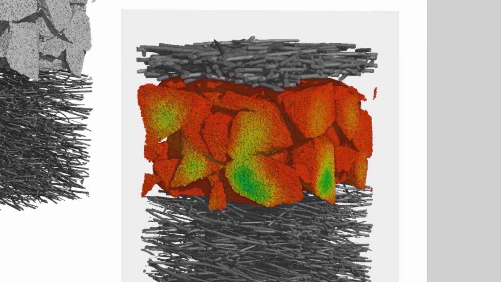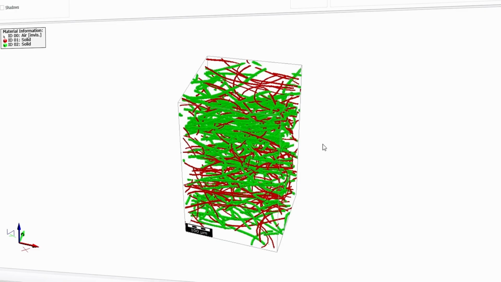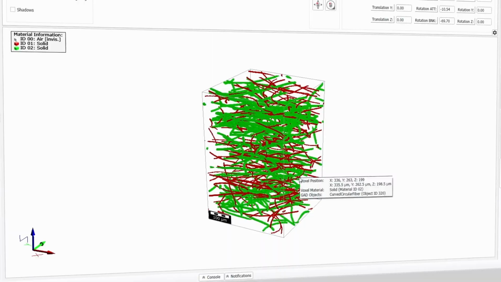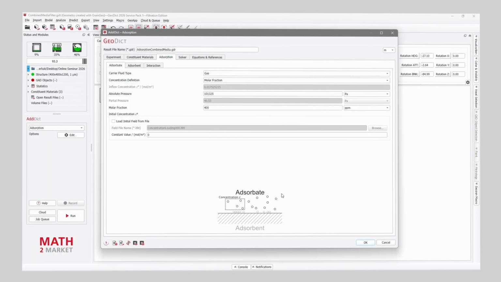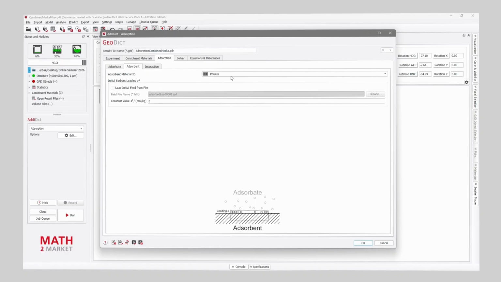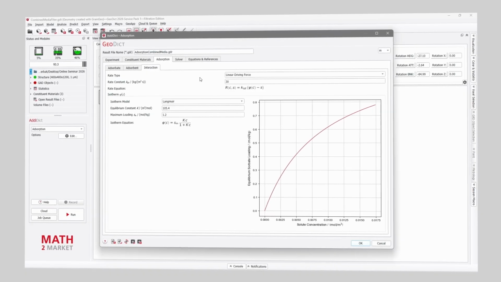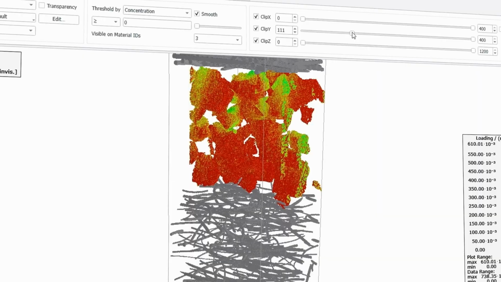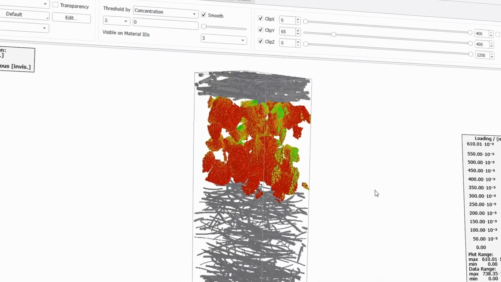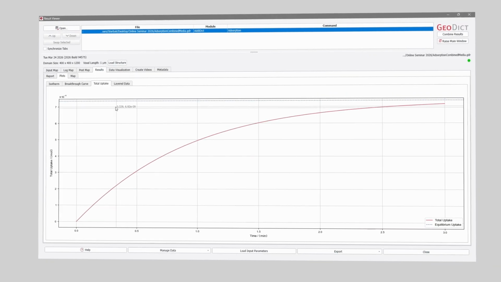We look at the generation of a cabin air filter with 2 fiber layers and an active carbon layer. We're also going to look at the adsorption simulation, so we're going to check what data you need to start such a simulation. We're going to look at the setup, and then we're also going to look at visualization and the results afterwards.